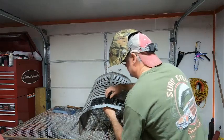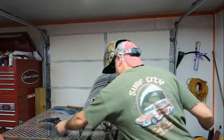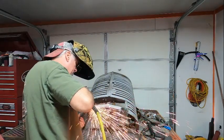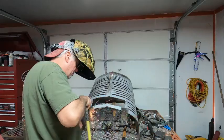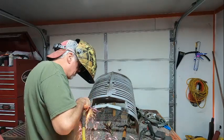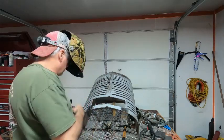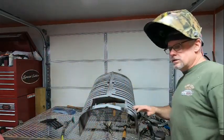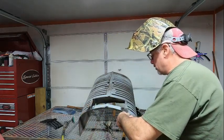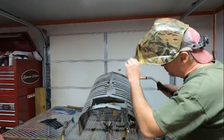Take this out of the way now. I did that so that the pliers will clamp flat. All right.